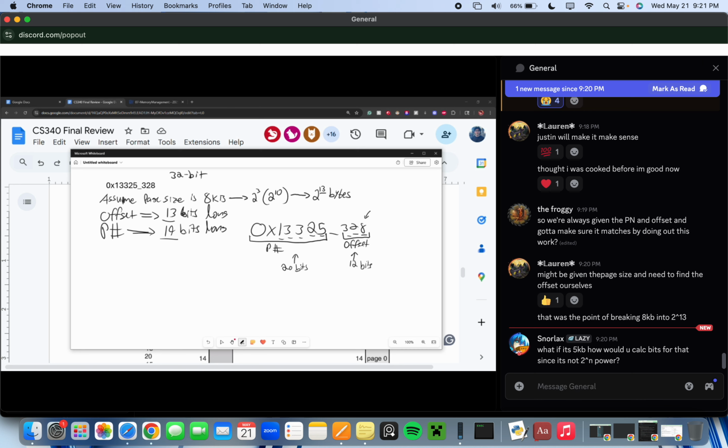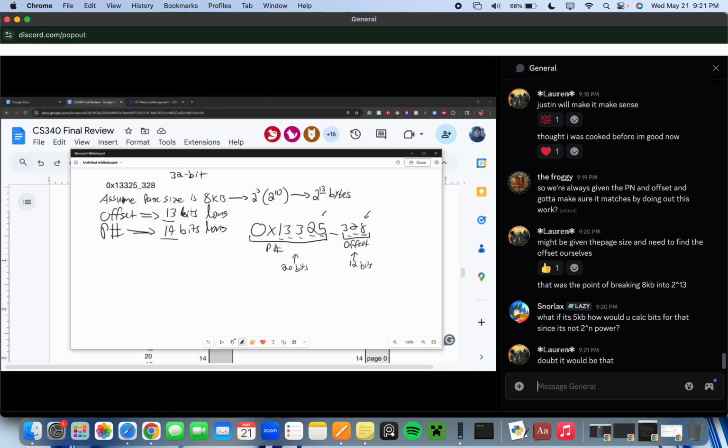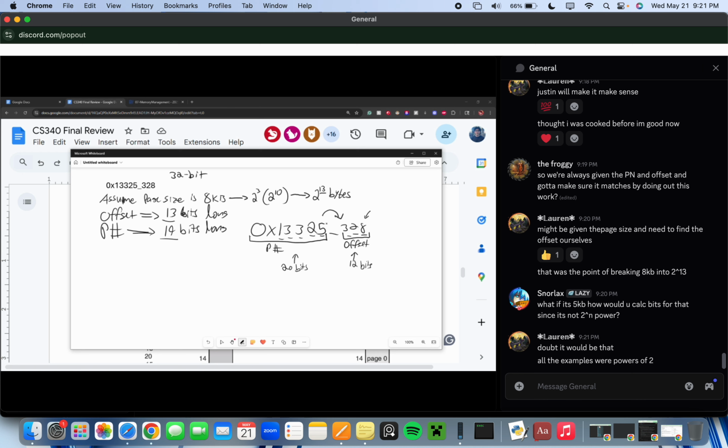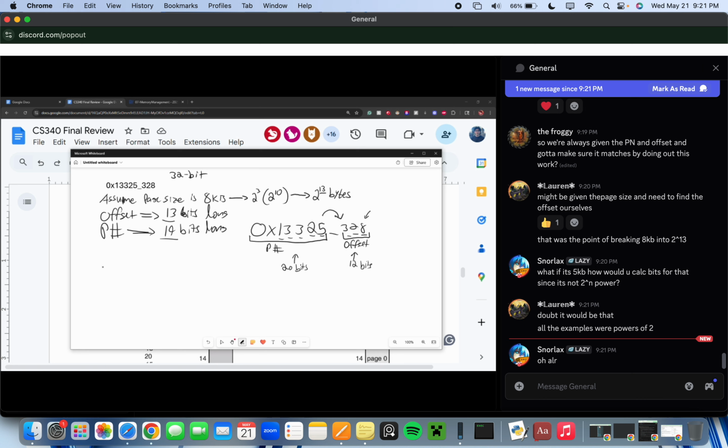And so what do we do? We need to take a bit from our page number and give it to our offset. How do we do this? We just need to convert this hexadecimal to binary. We take 1, 3, 3, 2, 5 and convert to binary.